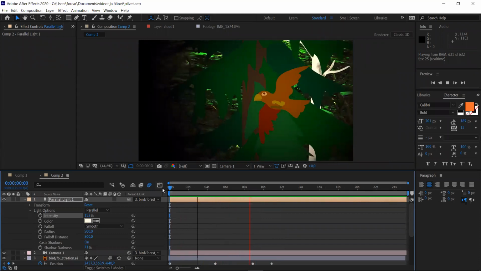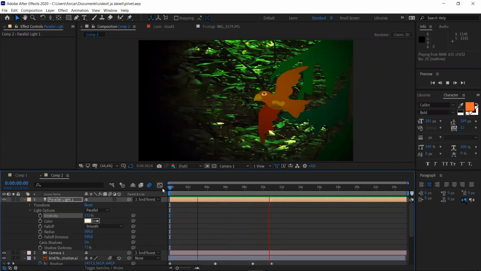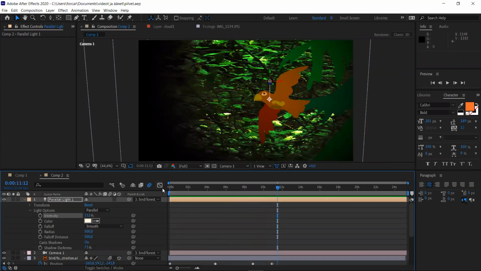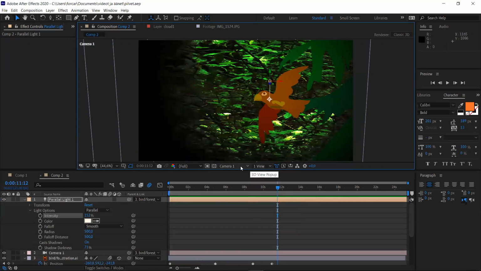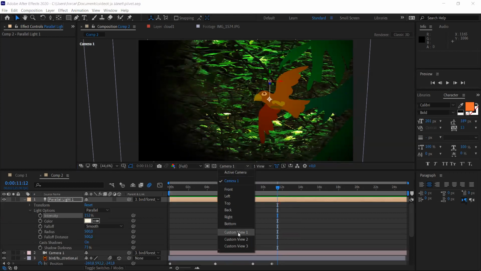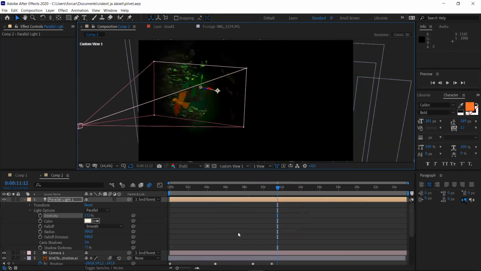Because typically when you have 3D layers in After Effects, then you can also use different cameras, and then you can use lights. Because basically what you're creating then is, well, not quite a 3D space, but 2.5D, like they call it in Adobe.